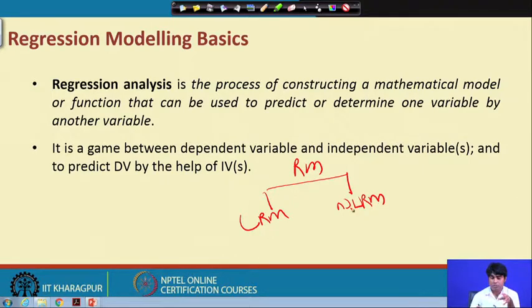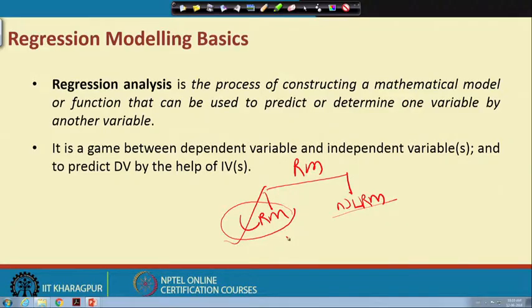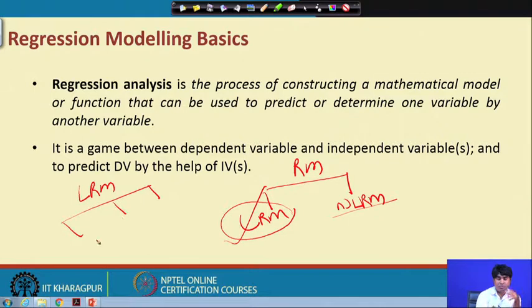In this unit specifically we will highlight linear regression modeling, and after this unit we will touch upon nonlinear regression modeling. In linear regression modeling, one of the basic assumptions is that the connection between the dependent variable and independent variable is in the form of a linear setup, and in the case of nonlinear regression modeling, the dependent variable and independent variable are connected in the form of a nonlinear equation. But in linear regression modeling, we have three different setups altogether, whatever we have discussed in the last slides.